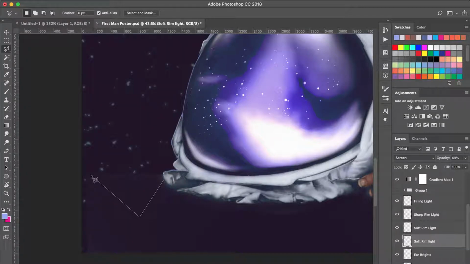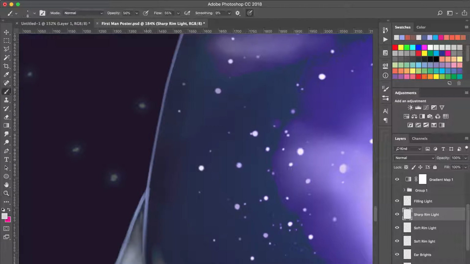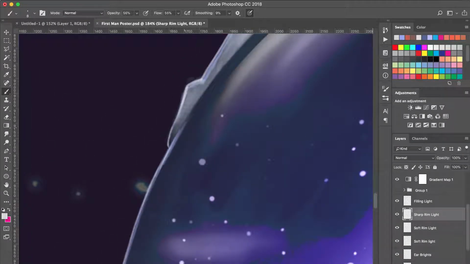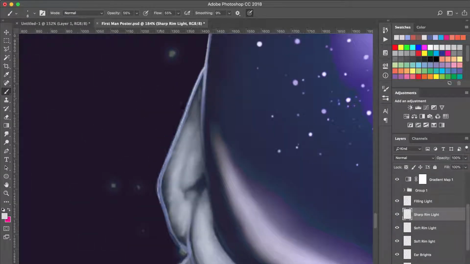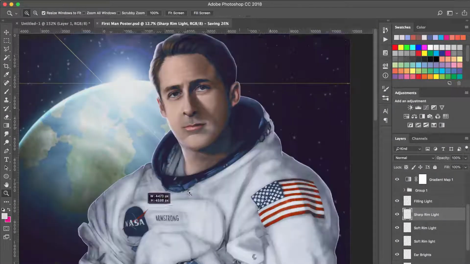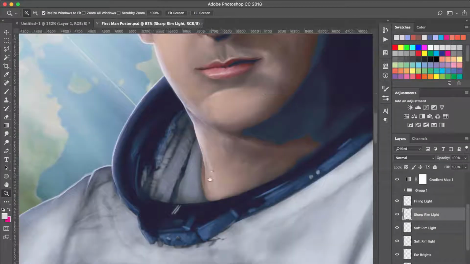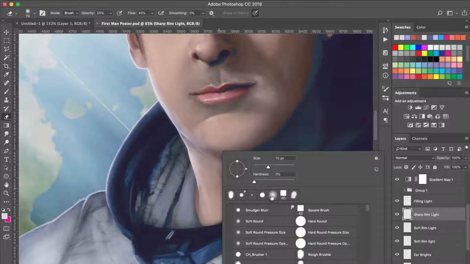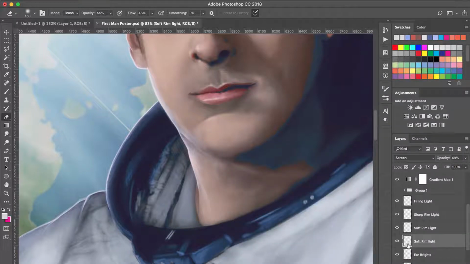I might just stick a gradient along here. Okay, actually this probably wouldn't creep down as far on the neck as we've had it, so let's get this soft brush again, and I'm just going to start at the bottom here and take some of this away.